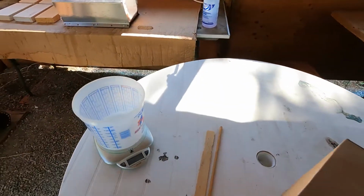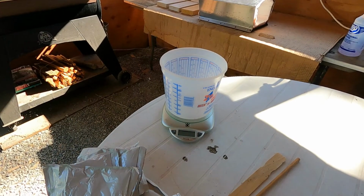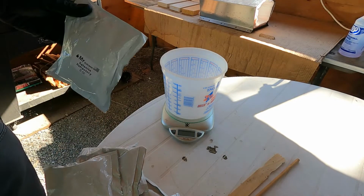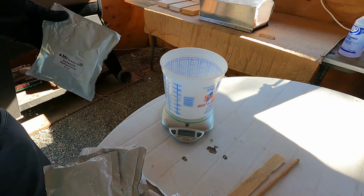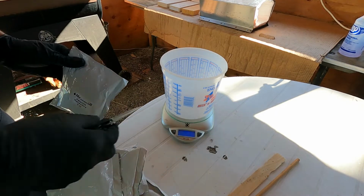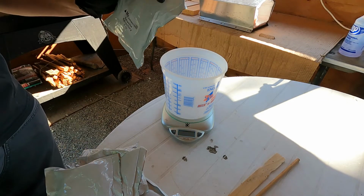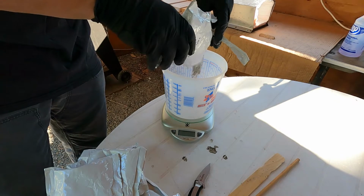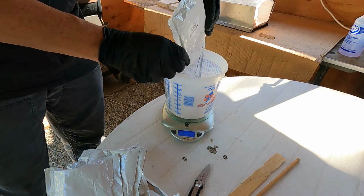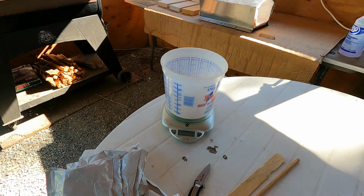So anyway, getting ready to mix up this refractory mortar. The directions say to mix up 2.25 pounds. So I'm going to turn my scale on. Alright, and I'm in pounds and ounces. Each bag that I got says it's 8 ounces. Very close, 7.9.